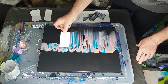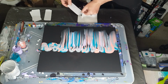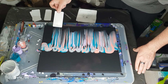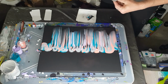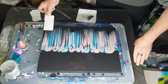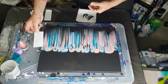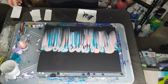And just keep going all the way across, doing bits and pieces as you go. If that gets dirty, just fold it over till it's a bit cleaner, and then get to the next bit. The only thing is, I find sometimes if I move it too fast, it skips a little bit, where I'm trying not to skip parts. So I'm not getting as many cells yet, but that might alter. I've just got to do a little bit on the edge. The edges can actually be a tough one to get to.